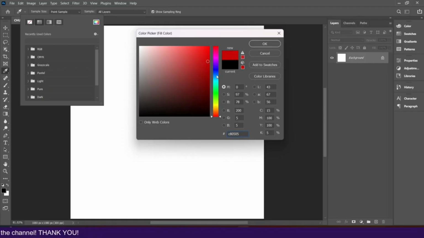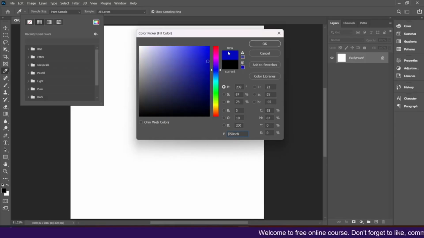Now this bar, this long bar is where all the colors are. Currently the long bar is at the bottom here. That is why you see the red color. If I want to choose blue, that means bring your mouse closer to where the blue is. And then this is the color. You see it is written new.